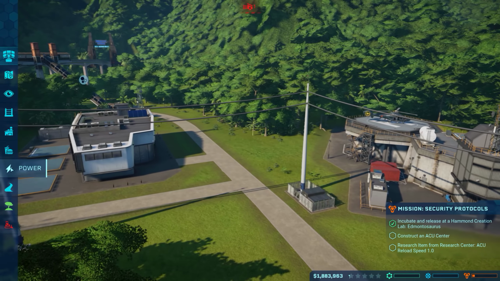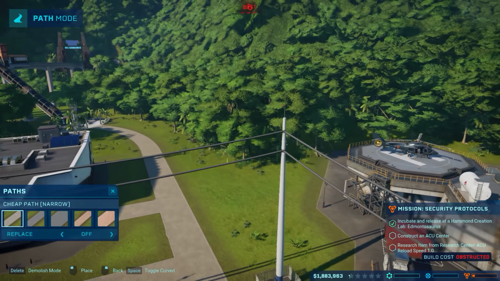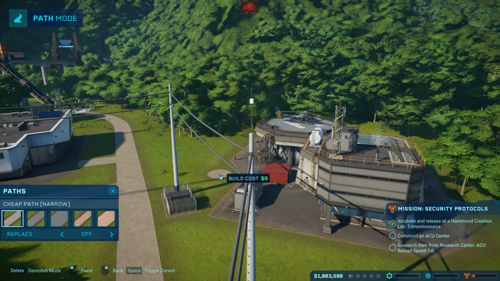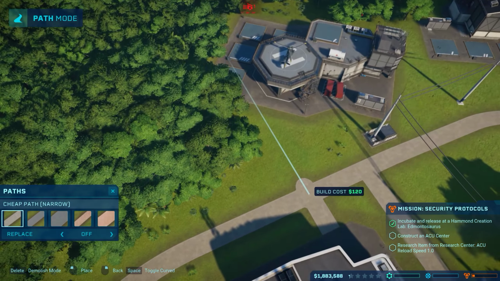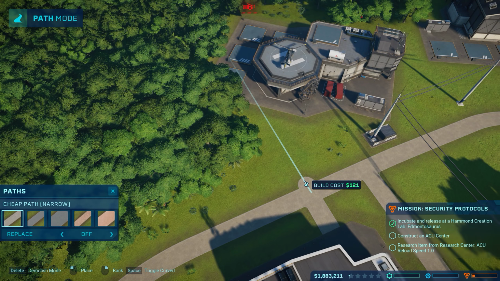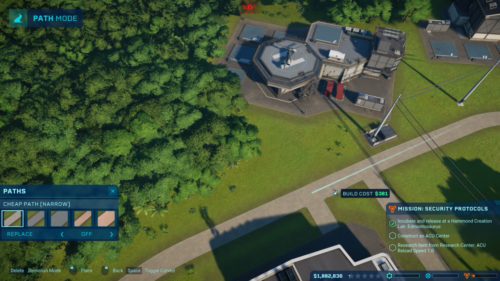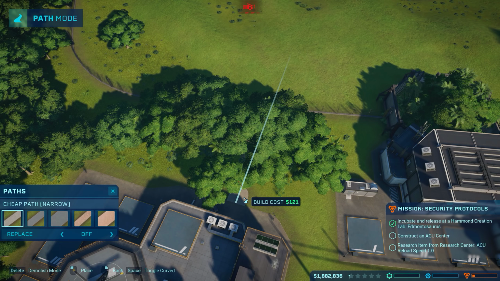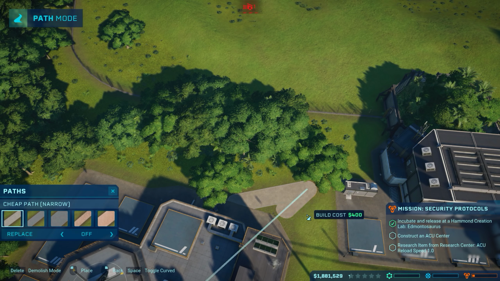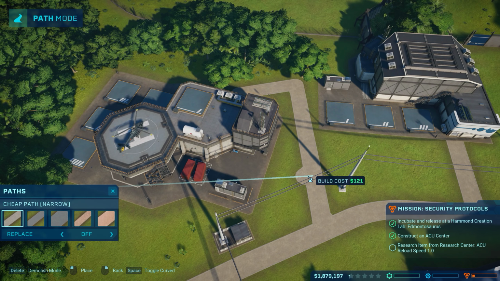Requires path, okay. It says obstructed. Hmm. Oh, so the path is here. That sucks. All right, so we gotta go. Okay. Research item from Research Center.